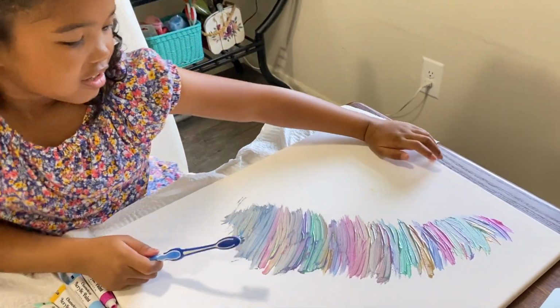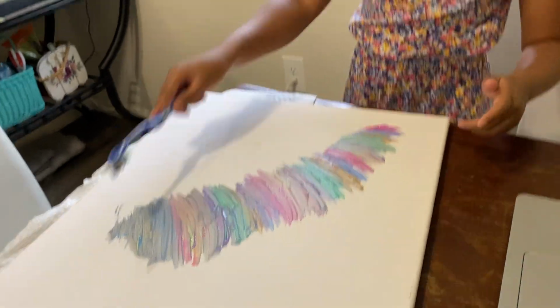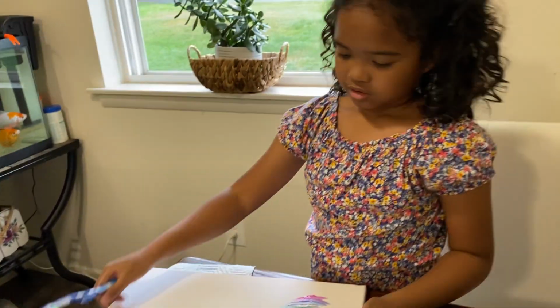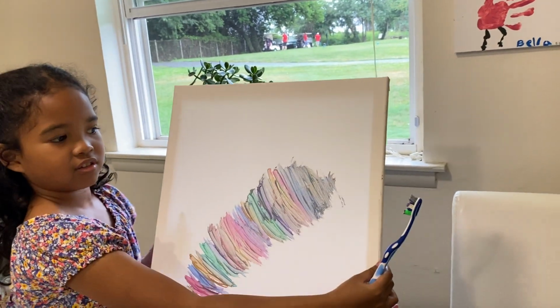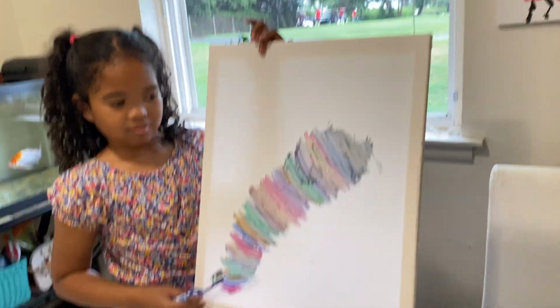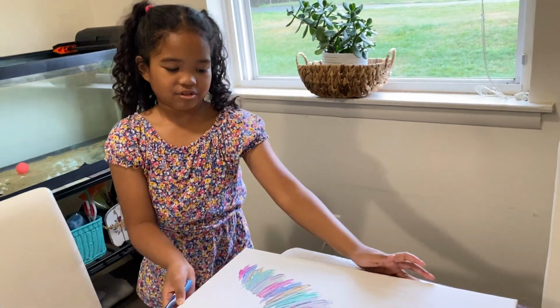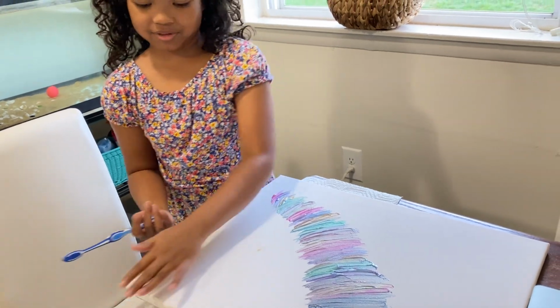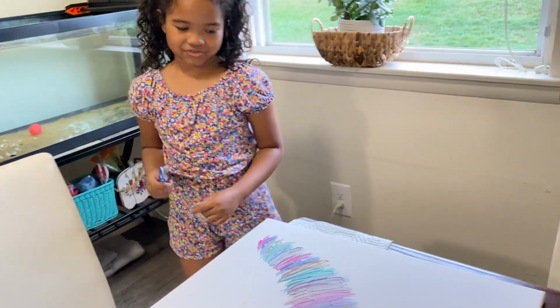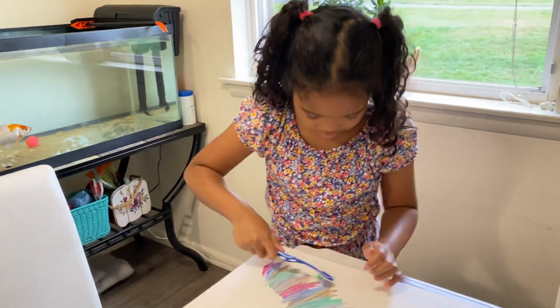Actually, I think it's kind of good because this part is big and this one's tilted. If you show it the other way, like this, oh yeah, it looks like a better angle. So I think I should be drawing like this. There's a little bit of gold on it, but that's okay, I can clean it up. There's a little bit of gray here, but it's fine. I guess that's what you get for using so many colors.